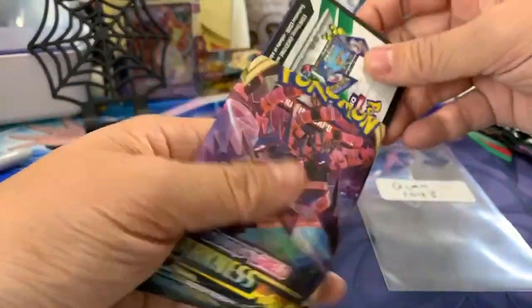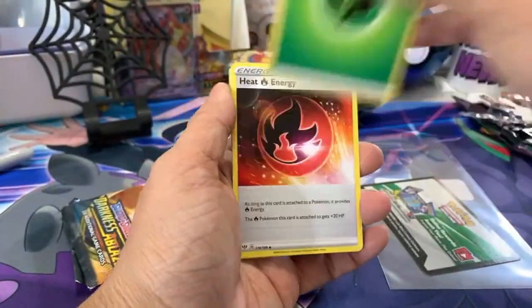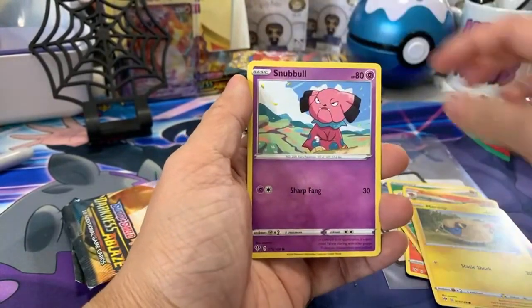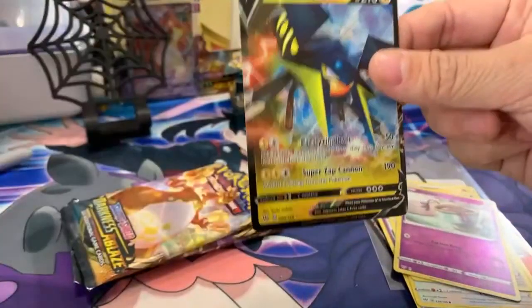373 people here. And Quan got a white code card. 1, 2, 3, 4. Very good, Quan. Quan better not have any qualms about it. Okay. Snubbull, Tauros, Rickety, Sinisty is your reverse holo. And, ooh, a Vikavolt V card.